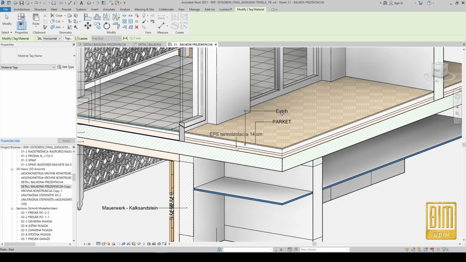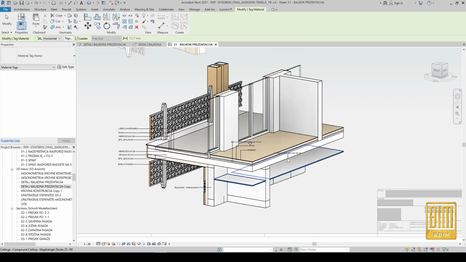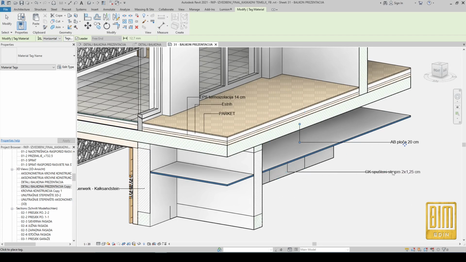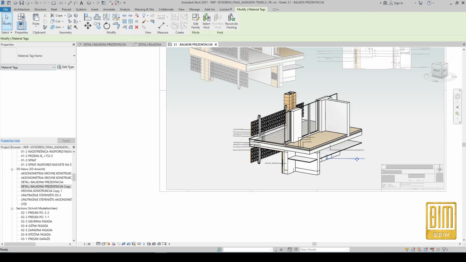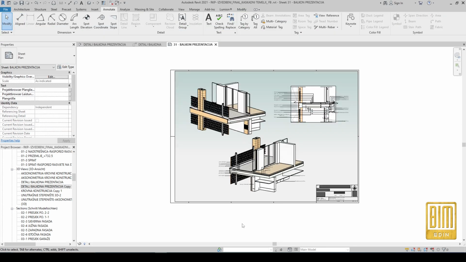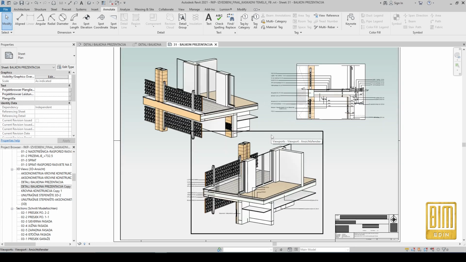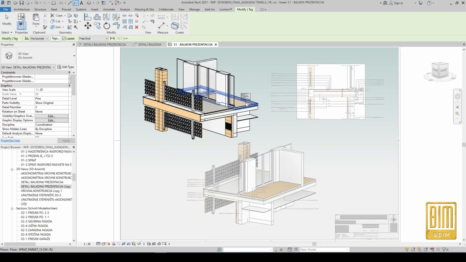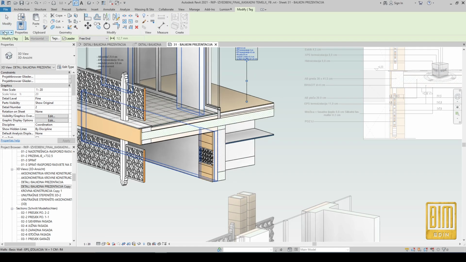There are different methods for this kind of tagging, and you can choose the method that's best for you, that makes your project presentations and project creation more productive and faster.